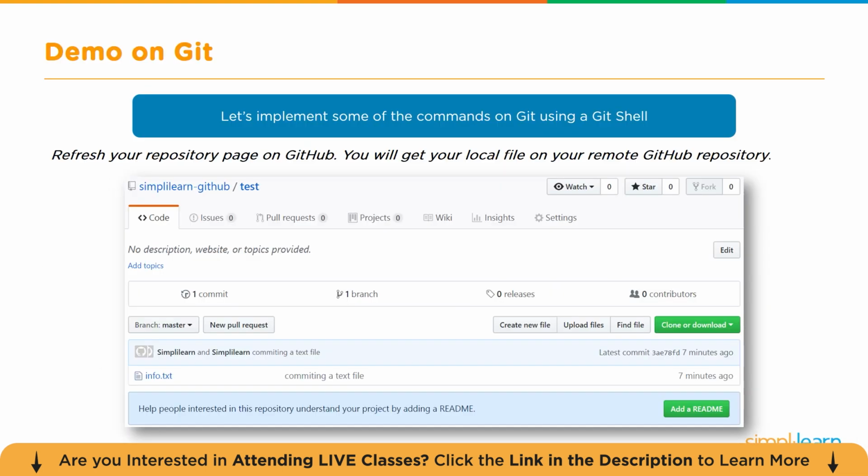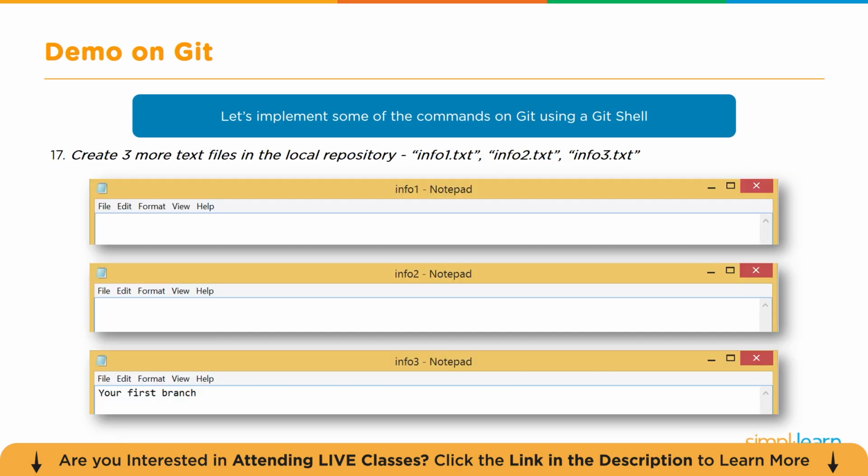So refreshing your web page on the remote GitHub folder, and it could be any Git service, but I just happen to be using GitHub because it's free to use. You'll be able to see that the local file has been uploaded and is now part of the Git repository on the remote server.